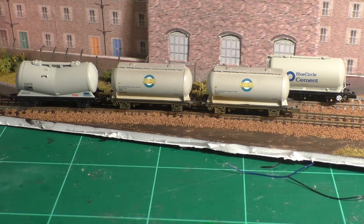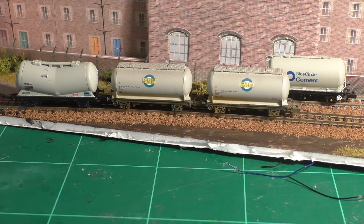I also purchased these three tanker wagons that you see in the foreground. The tank wagon was from the same seller as the two Blue Circle cement wagons. I was most intrigued by the Blue Circle ones because their livery is different from the one I have, which you can see at the back — the plain blue. That's what really got my interest, and then the tank one was for sale by the same seller, so I bought all three. The seller was kind enough to give me a refund on the postage that eBay charged for international shipping, as these were all listed individually. So I got a nice price and some new or different liveries for the Blue Circle cement wagons.